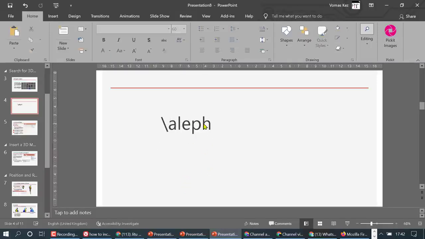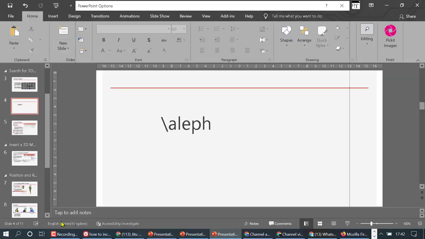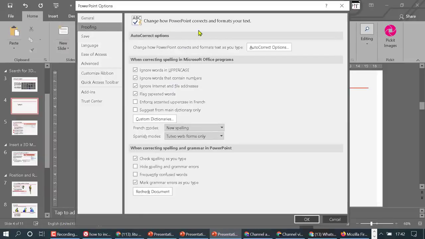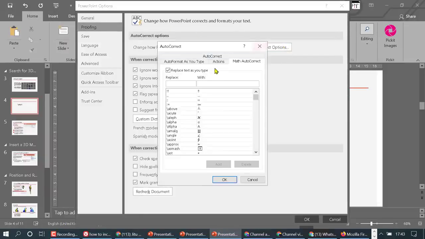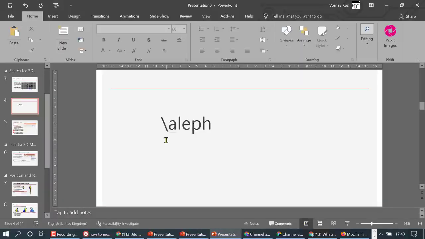Okay, so we need to check what's the proper word. It will take effect, proofing and autocorrect, like alpha, alpha. So we have some wrong.